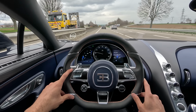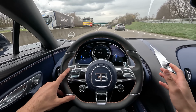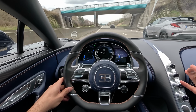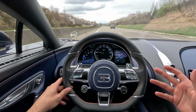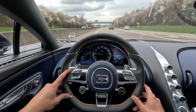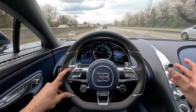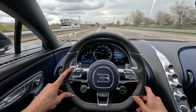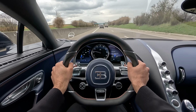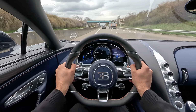What a comfortable drive. Honestly, I could drive inside this car for hours. It's just simple as that. It's so luxurious, it's so elegant on the inside, timeless, beautiful interior design. I wonder what they will be doing and showing us with the new Chiron coming soon, especially on the inside. And how are they going to top this interior here? I can't wait to see that and show you that. But before we do that, we're still enjoying this beautiful car here, this machine, this elegant looking beast.